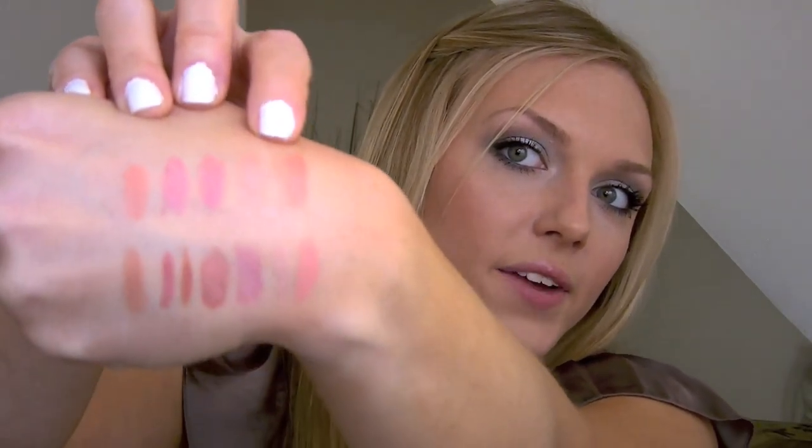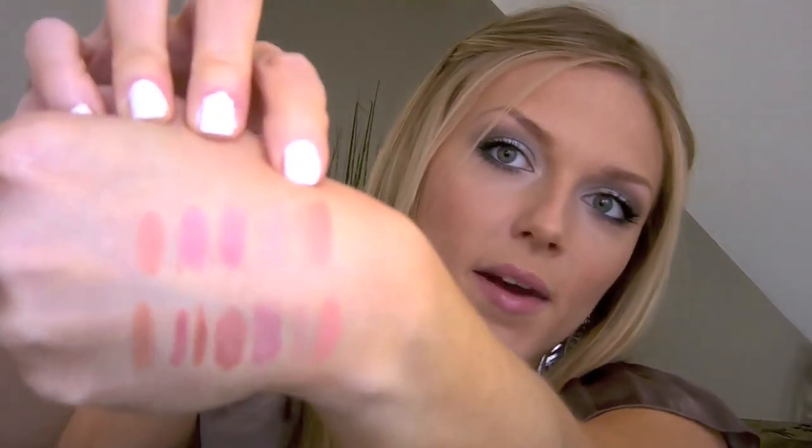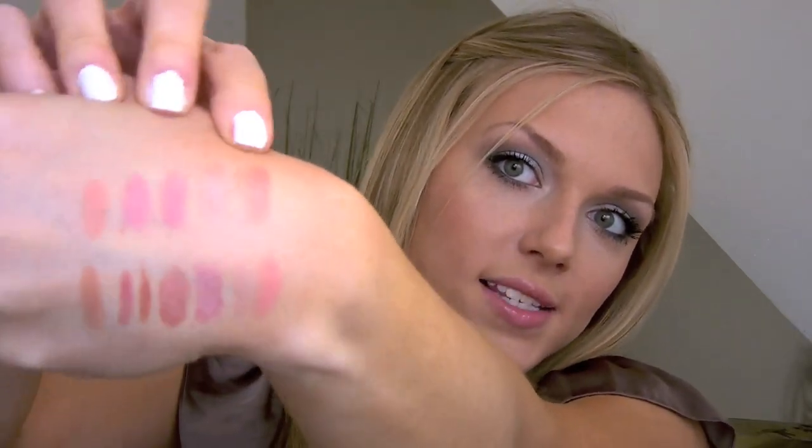The rest are a mix of different brands. This is the Revlon — I think it's the Colorburst collection that recently came out. It has a quilted pattern on it, and if you're looking for it at the drugstore you can find it. I really like the packaging. The color is Soft Nude — very similar to Creme de Nude except it has more color to it. I always describe it as kind of an apricot color — it's not as pale as Creme de Nude, but definitely paler than the rest of the colors I've swatched.